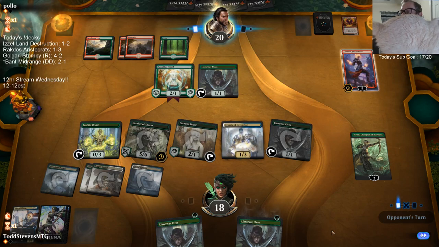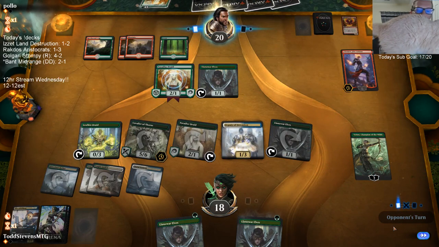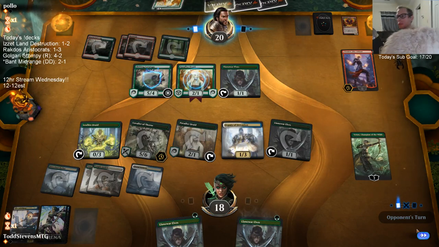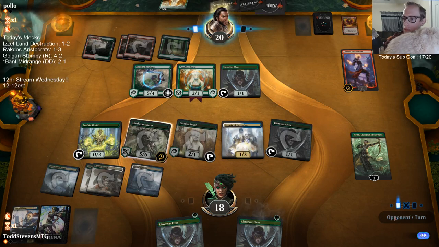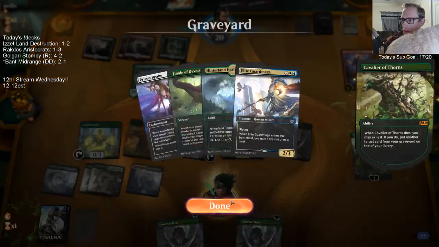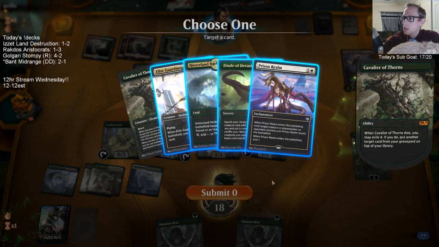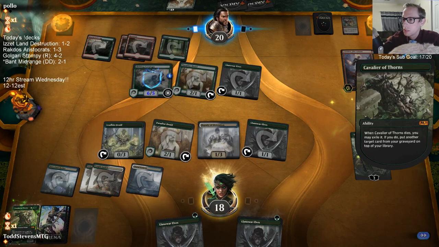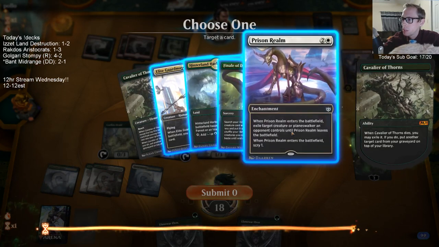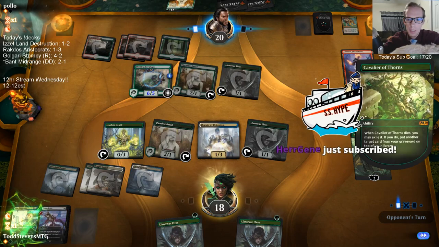We have 10 mana next turn. This is just gonna be bad for you. So grab green finale, but it's only X equals 8. Or I just grab the prison realm that gets rid of the Chandra. Probably just grab the prison realm that gets rid of the Chandra. That's probably the smartest thing to do.